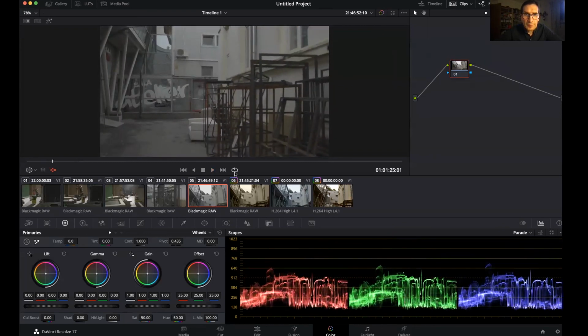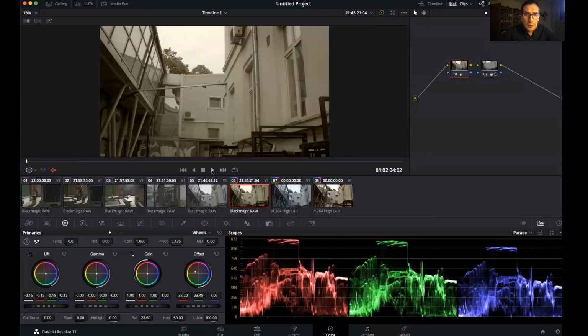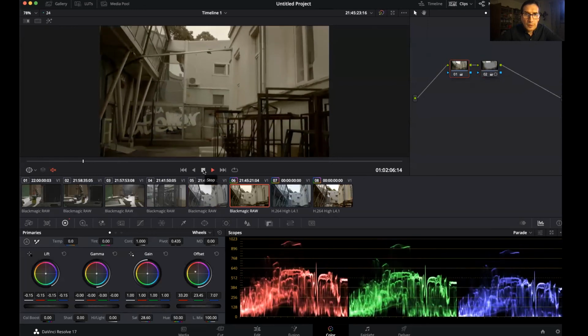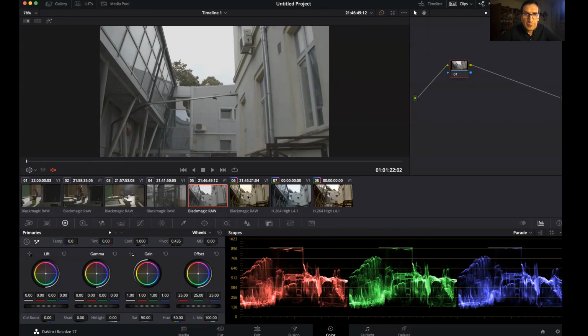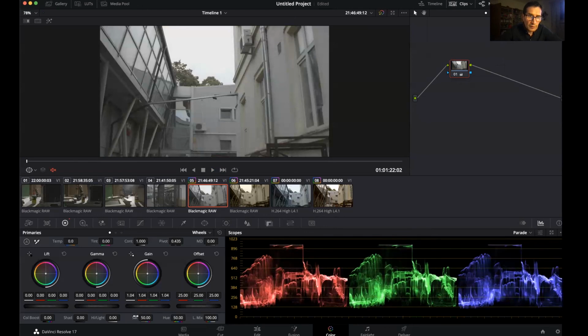This is just to show you the difference between the two, uncorrected and corrected. Also, the difference between those two is also how the levels and the channels have been corrected to show the contrast and the overall exposure. And of course, we can change the level of the things here.